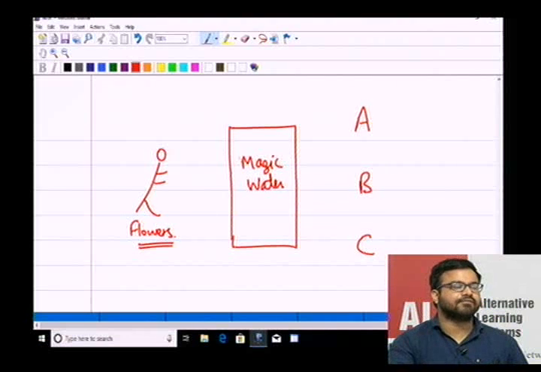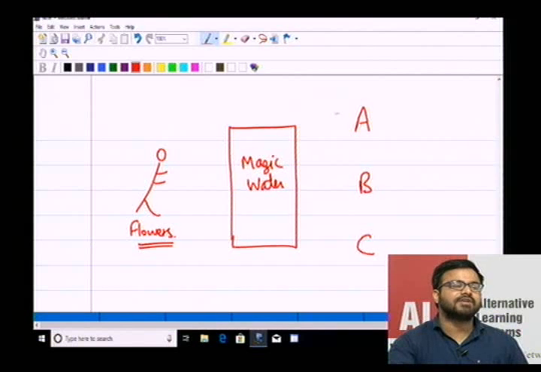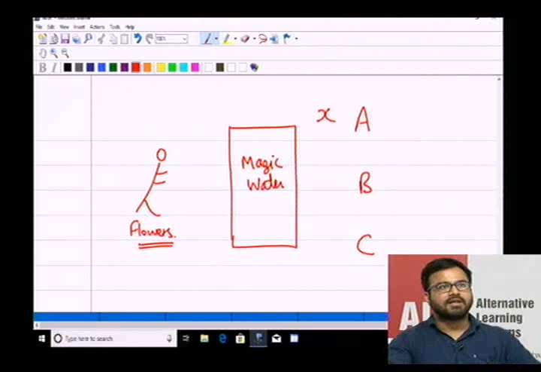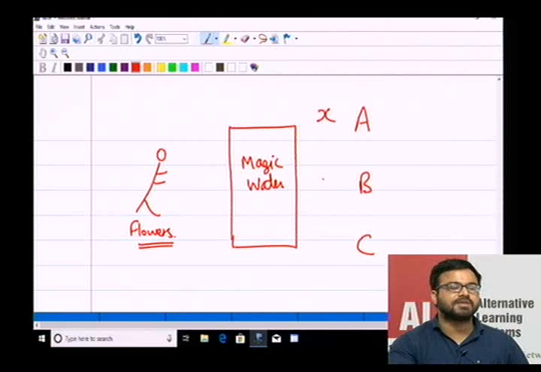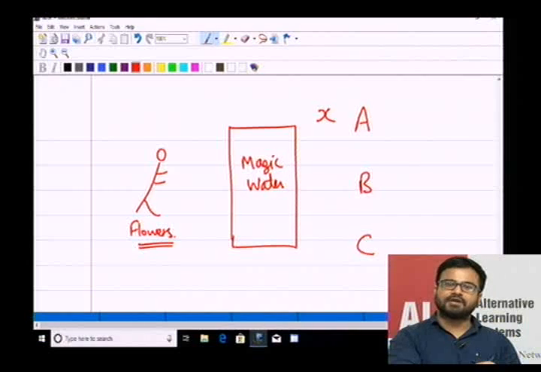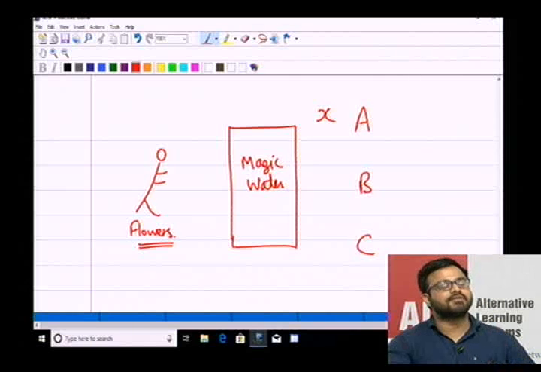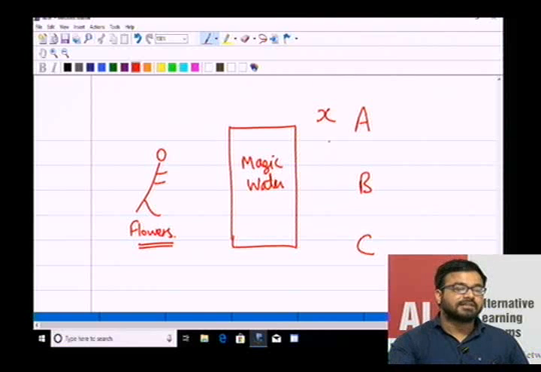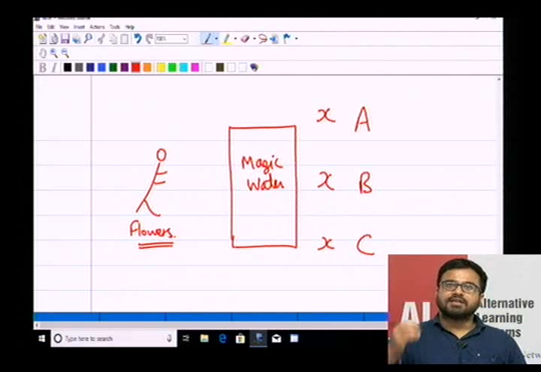So what he will do, first he will wash those flowers, it will get double, and then he will give some flowers to house A. And whatever is the remaining number of flowers, again he will wash those flowers, again it will get double, and then again he will give some flowers to house B. Similarly, again he will wash the remaining flowers, again it will get double, and in the end he will give all the flowers to house C. In the end he would be left with nothing. He has nothing. उसके पास कुछ भी flower नहीं बचेंगे. So the number of flowers in all the 3 houses are same. Let's say X, X and X. Number of flowers in all the 3 houses are same. He has nothing left with him in the end.